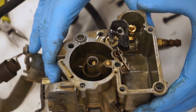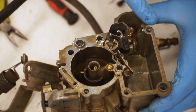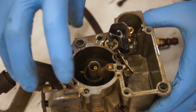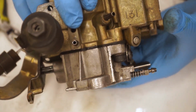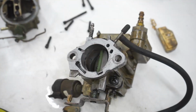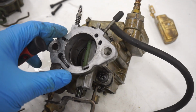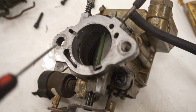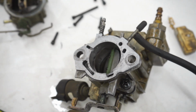So that is pretty much it for the top end of this carburetor. There are some ports in here that you're gonna wanna make sure that are super clean in and out. And then let's jump to the bottom side here, and I wanna show you another factor that can be leading to your truck not idling. So another portion to the idle circuit, obviously the carburetor is flipped upside down, is this little tiny port right there. That is part of the idle circuit.